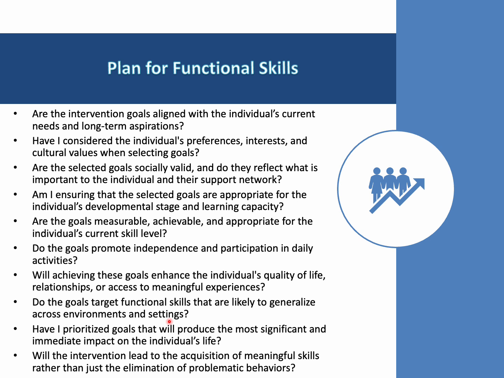And then lastly, will the intervention lead to the acquisition of meaningful skills rather than just the elimination of problem behaviors? When we are working with clients, let's say that you have a client that engaged in the problem behavior. Sure, we want to make sure we reduce their behavior, but is there another behavior that I can teach in its place so that that client can still access that reinforcer that they were seeking initially? So to have the most effective intervention when we are reducing a behavior, we should try to find a replacement behavior that we can increase instead.